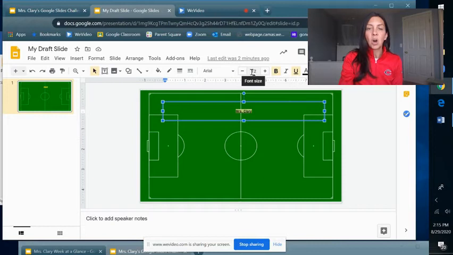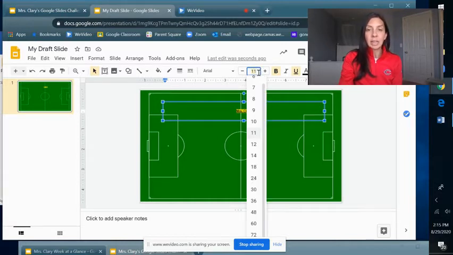If you hover over the number in the middle, you'll see that it actually says font size. And if you hover over this minus symbol right here, you'll see that it says decrease font size. And this addition symbol, or plus symbol, says increase font size. So the best place to start is right in the middle. If you click on that number or that little rectangular box, a drop-down menu will appear with all sorts of sizes you can choose from.